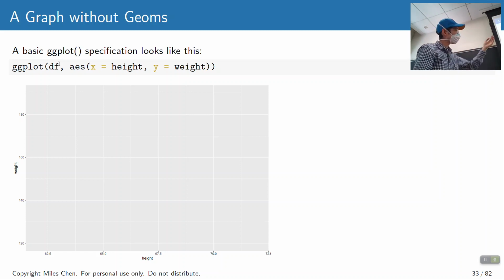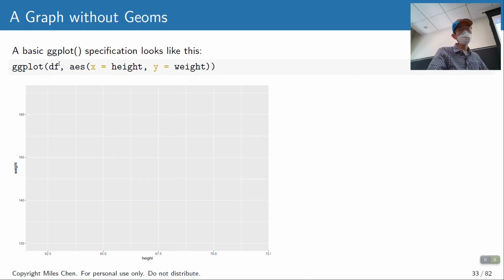The other argument is that you have to provide the aesthetic mappings. So here I'm going to map height to the x-axis and map the variable weight to the y-axis. When I do this, it just creates an empty plot. Perhaps the first time you used ggplot, you created this and wondered, why isn't ggplot working? Why don't I see any dots? Because if you did something like this with plot in R, it would produce dots, and ggplot doesn't do this. The problem here is that we haven't specified any geometric objects to represent our data. ggplot doesn't know, do you want to use points to represent your data?